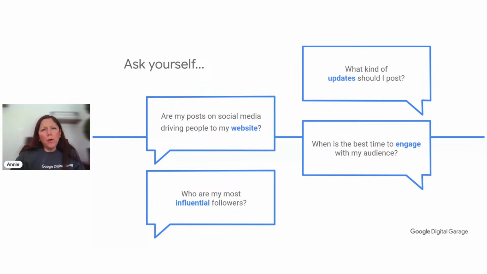Also, what kind of updates can I post? Now, there's different tools out there that we can use now to find out what to use. One of the tools I'd recommend is BuzzSumo, because that helps to give you ideas on what kind of content's worked before, and it gives you some titles that you can replicate and create. So you can see then how many people have liked or shared a particular kind of post on Facebook before.